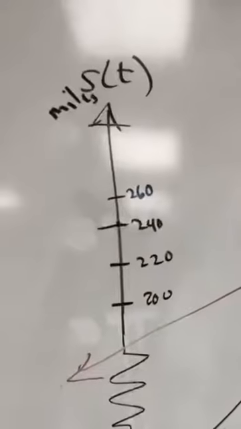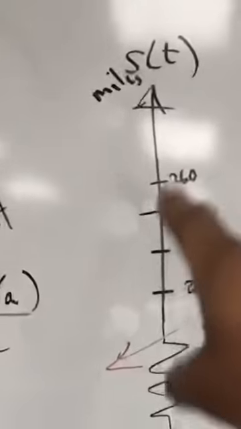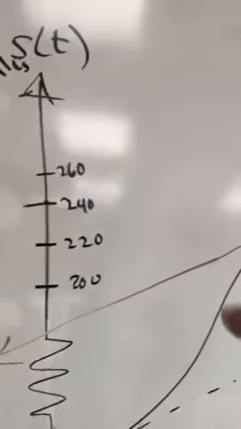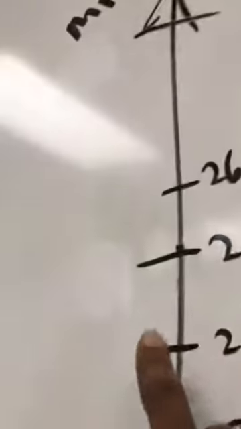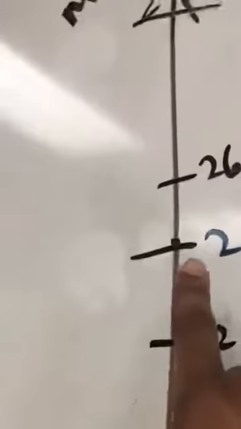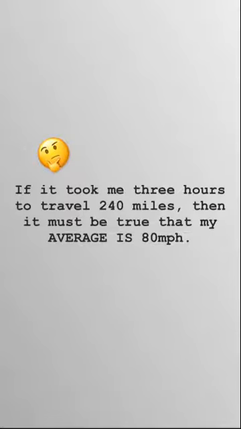So here's the graph that I drew. It starts right there at 0. And remember, this is in hours. So we've got 0 to about 3 hours that you can see here. And all this is in miles. If you follow along this curve, 3 hours later, I stop right there. So at 0 hours, I'm at 0 miles. But if we follow this, at 3 hours, I'm at 240 miles. All right. So 3 hours later, I traveled 240 miles.